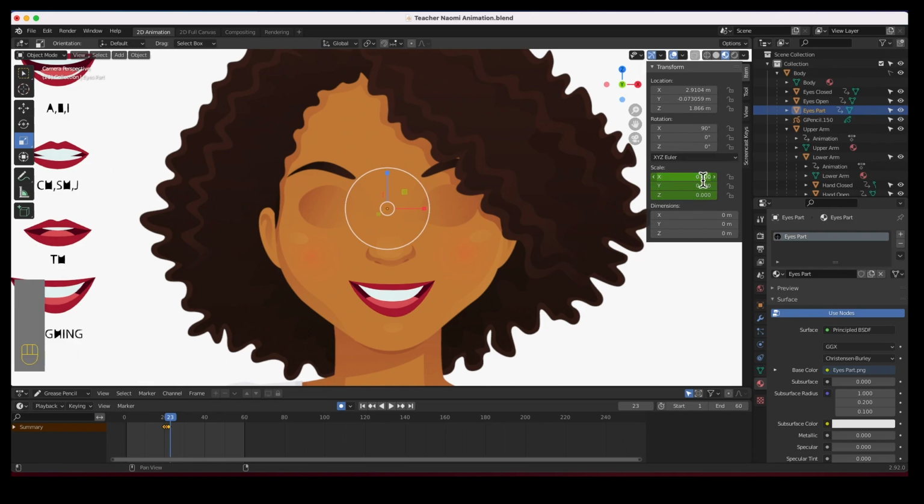They will be at, I believe that was 0.061. So the partly closed eyes come back, and then at frame 24, these go away. Back to 0, 0, 0, 0.